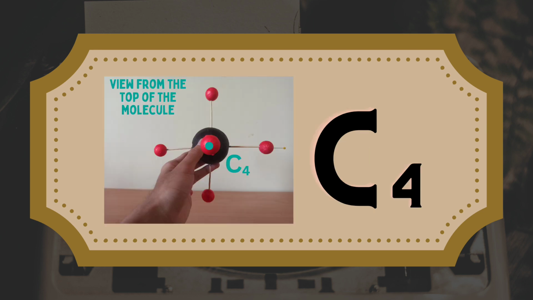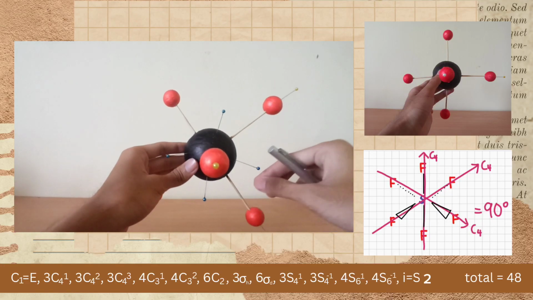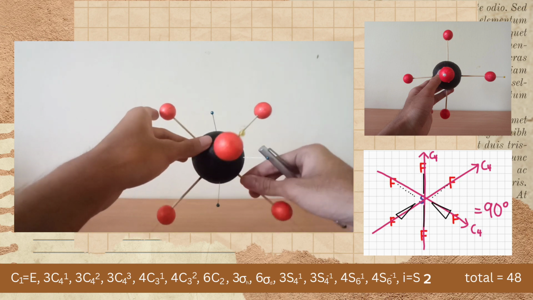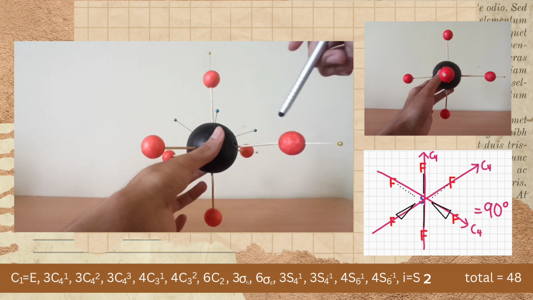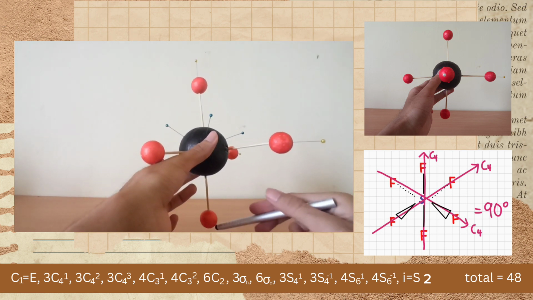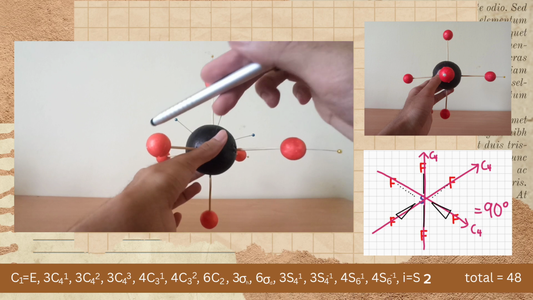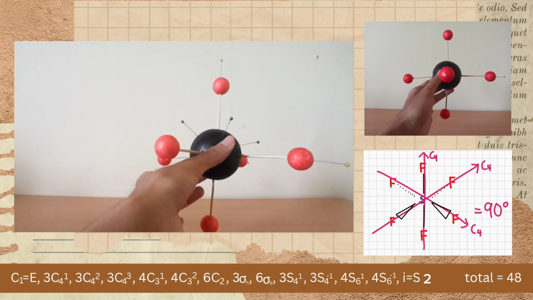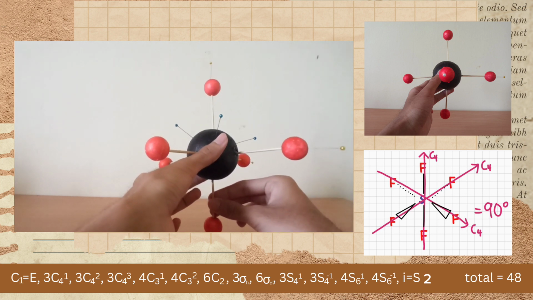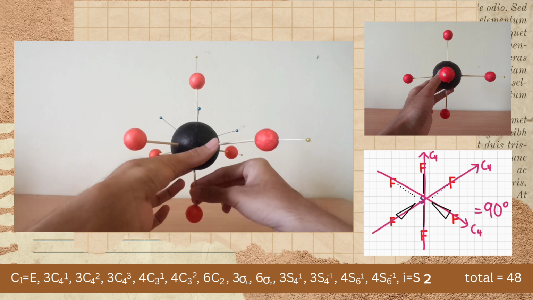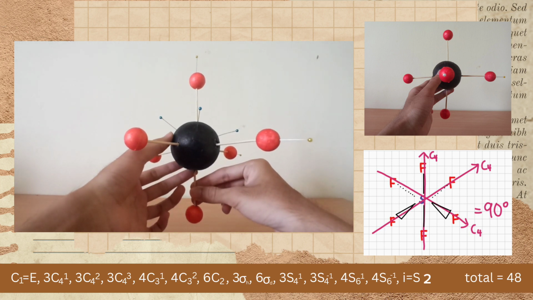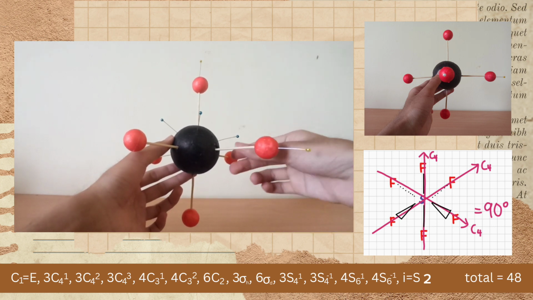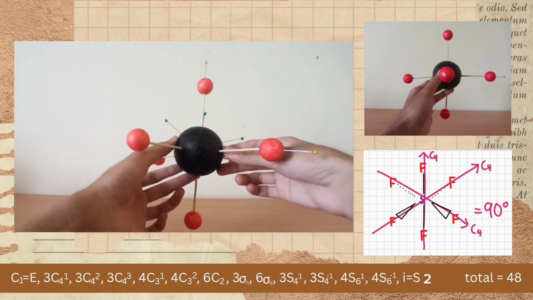The next one, SF6, has 3 C4. The molecule can be rotated by 360 degrees over 4, which equals 90 degrees, about the axis, and still leave the configuration unchanged. This is the first C4. The second one, the third one, since it passes through the S atom at the X, Y, and Z axis, rotations can be 3 C4 power of 1, 3 C4 power of 2, and 3 C4 power of 3. Also, this is the highest possible number of n we can get. So, C4 is the main axis of the molecule.